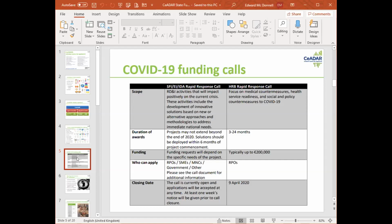It has been massively oversubscribed, and there is talk of a relaunch of that later with perhaps more directed challenges. But as it stands at the moment, they're still open, and we are working with several of our member companies to put in proposals for that. Just to let you know that in working with CeADAR, we come at no cost to you on that. And if you're a small company in the definition by EI, you're eligible to be funded to the tune of 45% for these R&D projects, and it's on a sliding scale up to the multinationals. But it's definitely worth keeping an eye on those for the next call.